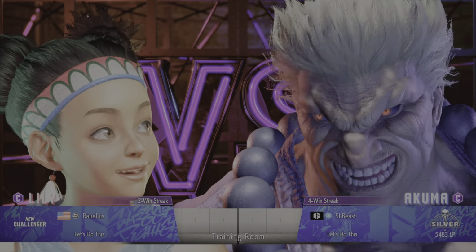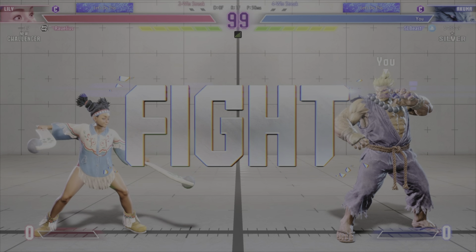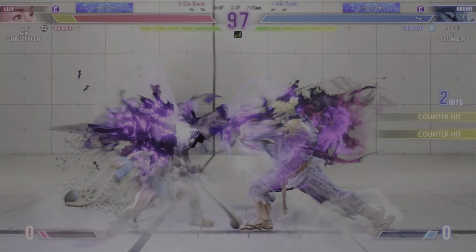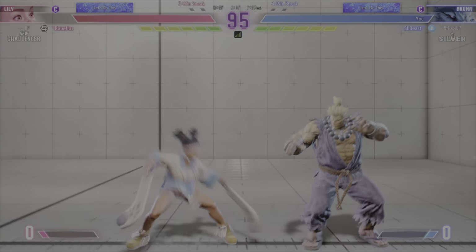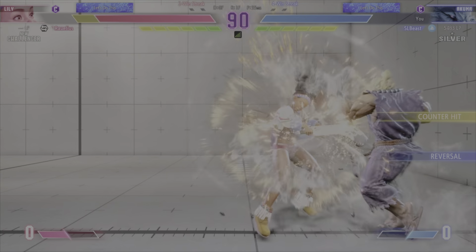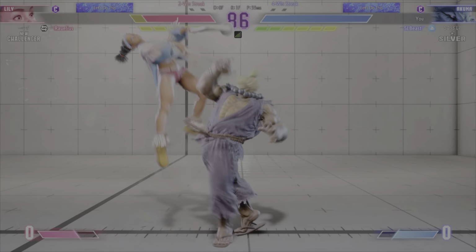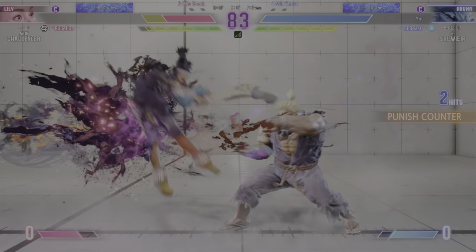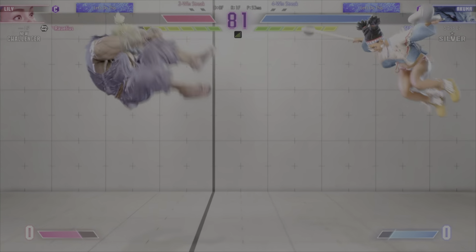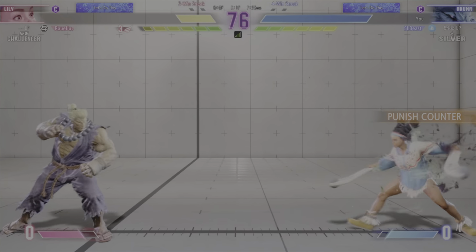Oh, looks like these two have more beef than a Philly cheesesteak. I'm ready. Round 1. Fight. Let's see what they try to do here in the first round. Goes for the low kick. Okay, takes them all the way to the corner. Neither of them willing to back off here. Checks them with the projectile. Decides to buff up while they can.